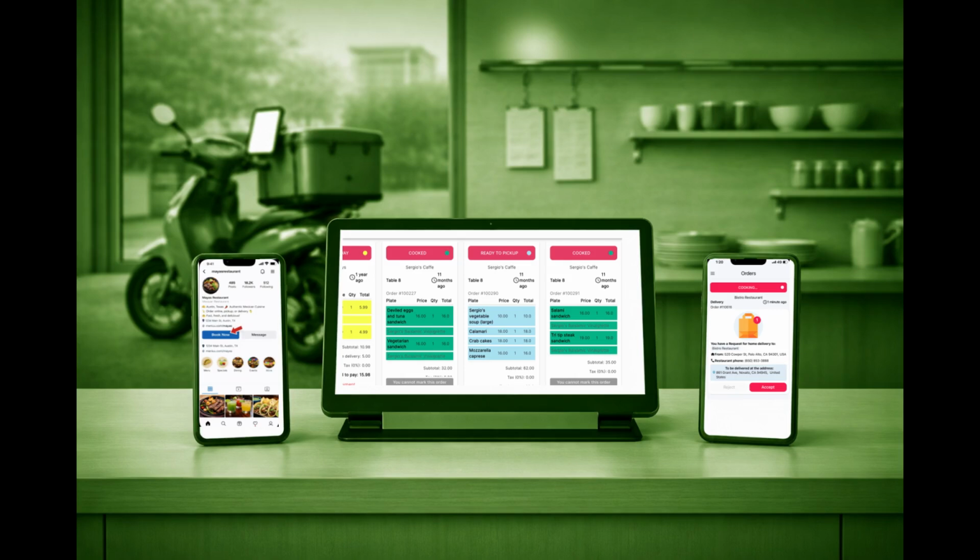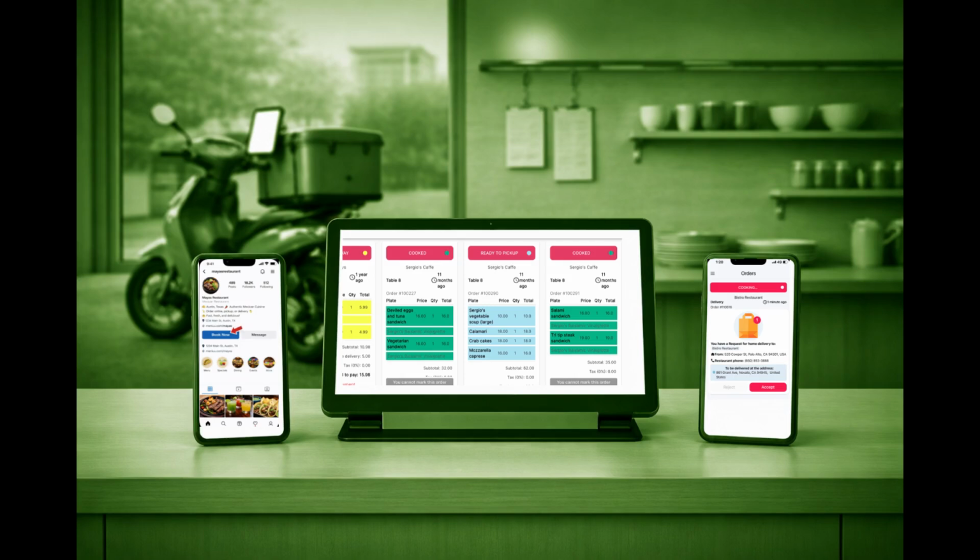Before going live, do a quick check. Make sure your menu is updated, your bank account is connected, your ordering methods are configured, your ordering link is ready, your link is shared on social media, your staff account is created, your kitchen tablet is signed in, notifications are active, and your drivers are connected if delivery is enabled. If all of this is ready, then you are ready to start receiving online orders.